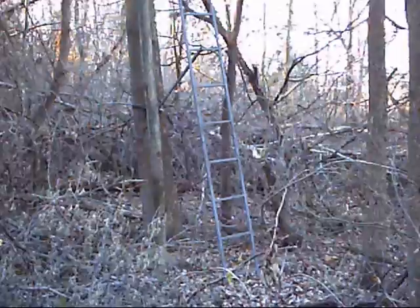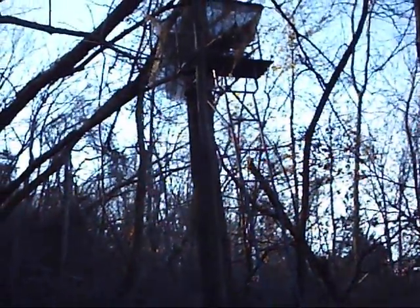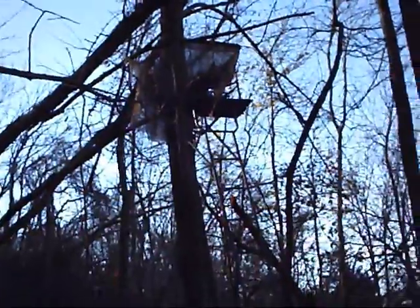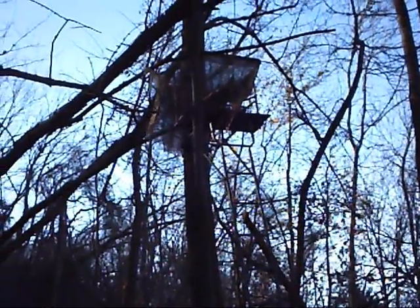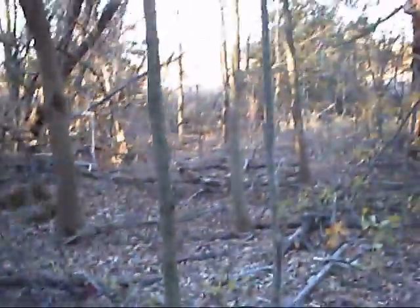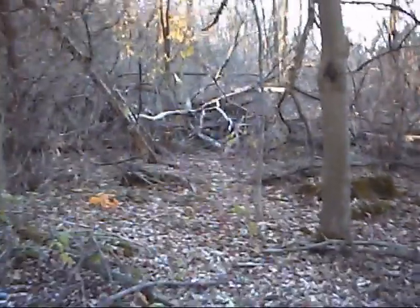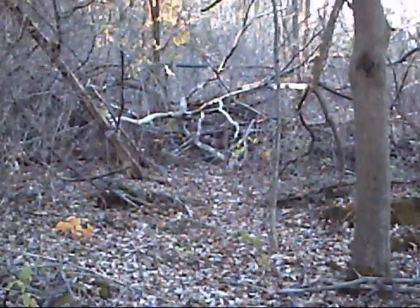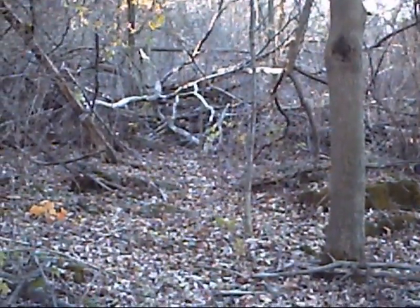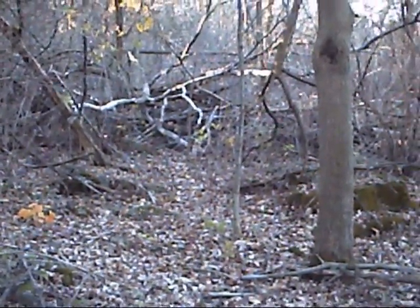Here's one of my stands on the bottom I've yet to hunt. I just set it. All those high winds we had, I got a couple of trees right in front of it now. To get those down, we had 65 mile-an-hour winds for 2 days. And over here was one of the runways right past the stand. You can see all these old nasty trees down there, they just keep coming down. That's why the bucks like it.